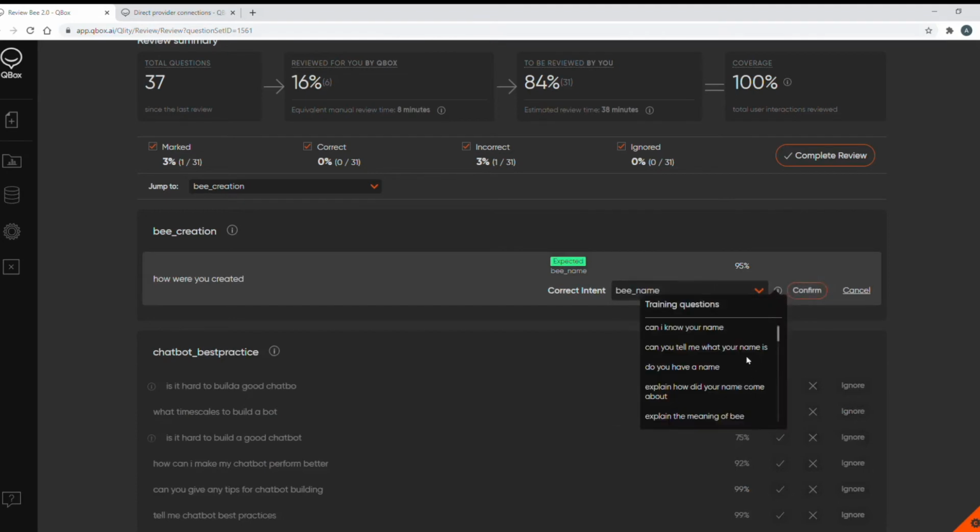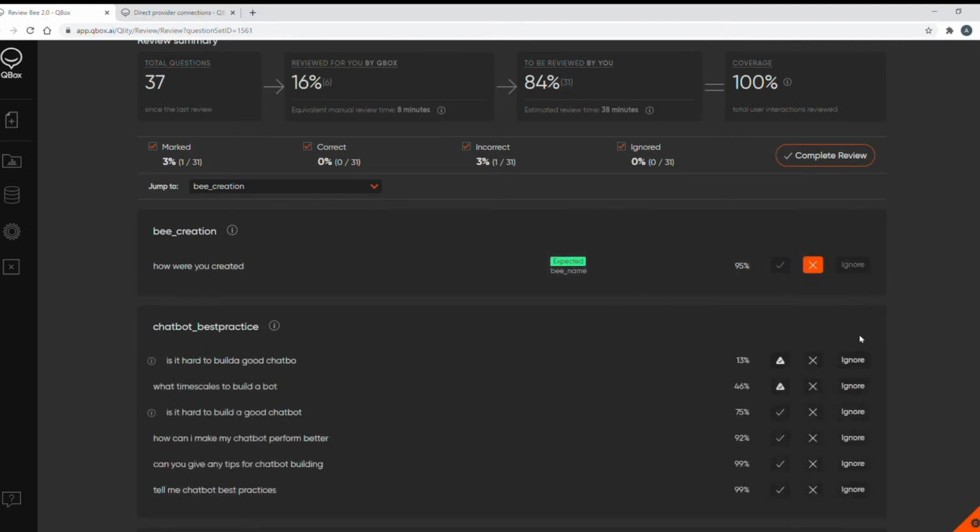If a question returned an intent, but it was below the confidence threshold set in step 2, i.e. the user would have been given your below confidence response, this will be shown as a triangle warning on the tick box. The question can still be marked as correct if it definitely is correct, or incorrect or ignore as appropriate. But it just means that you may need to do some training later on to improve the confidence score. Again, this doesn't actually train the model. It's purely for marking it.